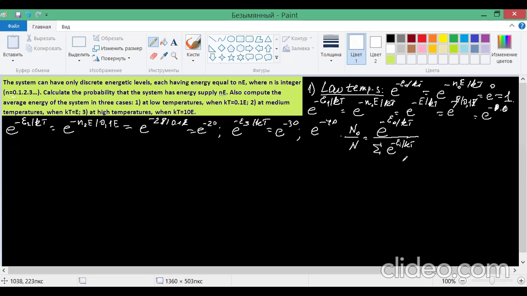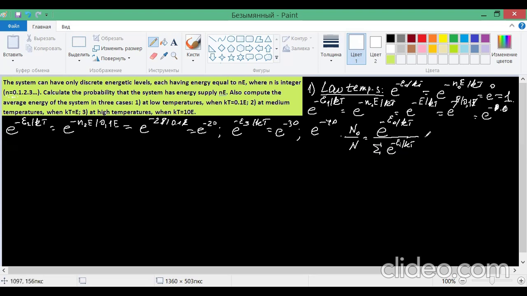You may ask me why I'm not writing down a g, which stands for statistical weight. It's because nothing is said about it, and automatically I consider that g_i is equal to 1. In other words, non-degenerate levels are given in this problem. However, if something is said about degeneration, we also should take it into consideration, but not in this problem.